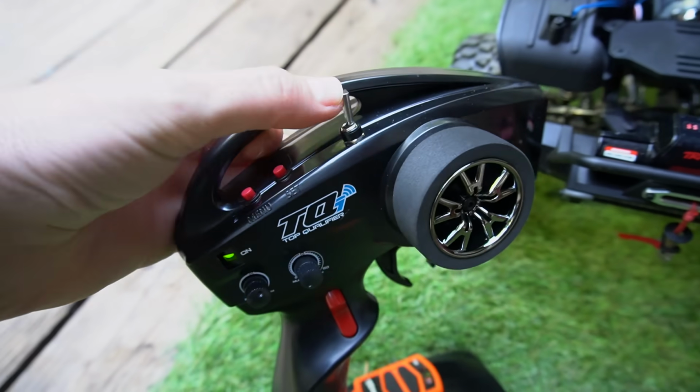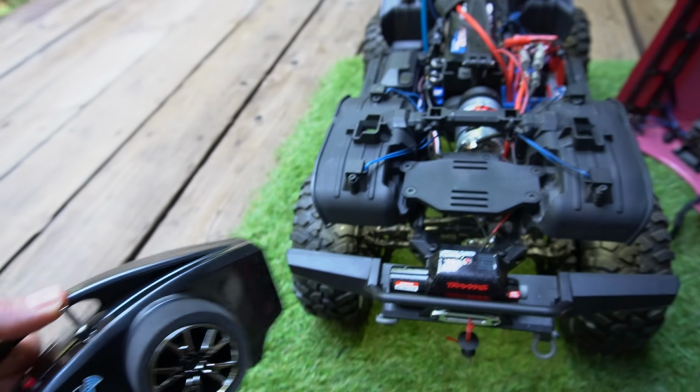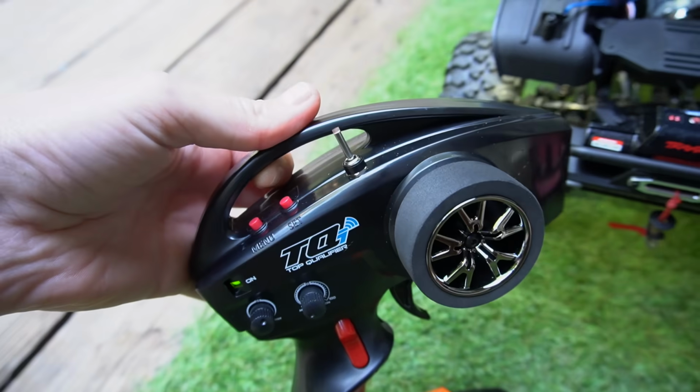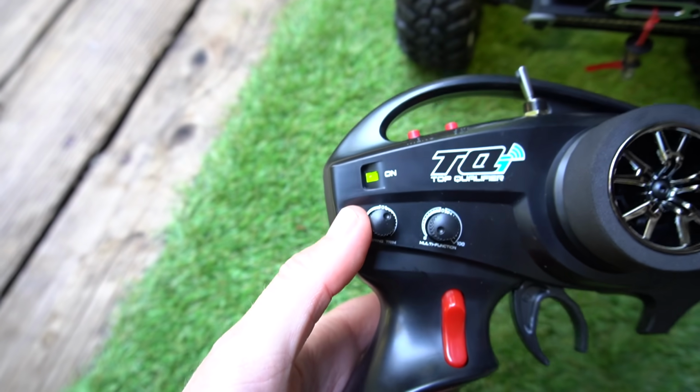And then our switch up here is to lock and unlock all our diffs. So if it's all the way forward, you have both of your diffs locked. If it's in the middle, you just have your fronts locked. And if it's all the way back, you have all open diffs. Here we have our steering trim to center our steering servo.